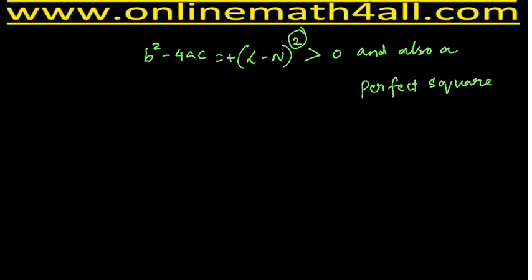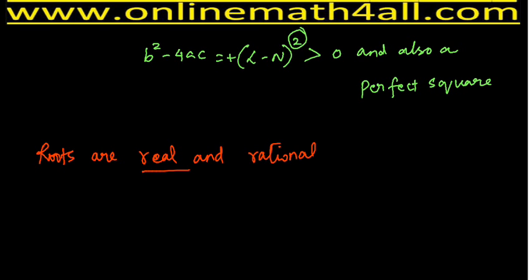So the statement, I mean the conclusion, we are going to give here is: from the value of b square negative 4ac, the roots are real and rational. So two decisions I have made, one is real and the other one is rational. For my decision real, I say the reason is the value of b square negative 4ac is greater than 0. Since its value is greater than 0, I decide the roots of the given quadratic equation would be real.